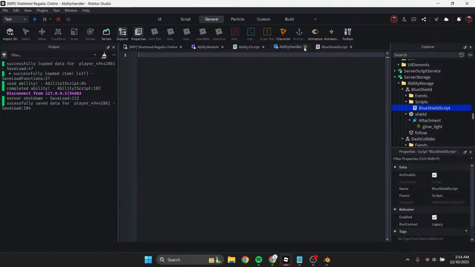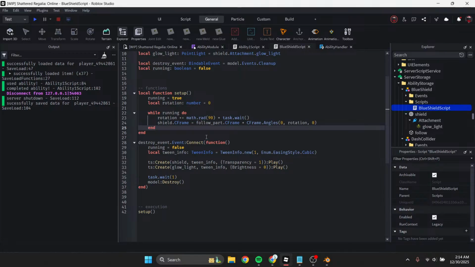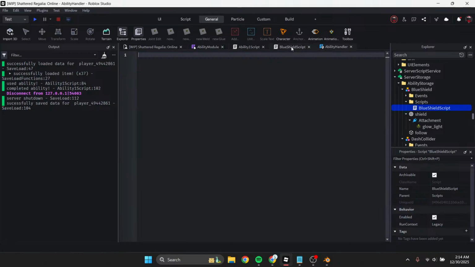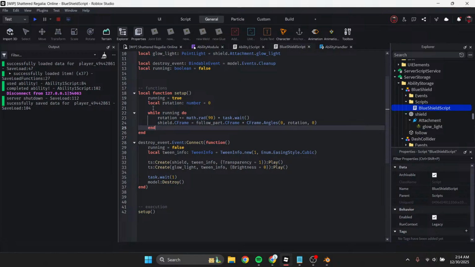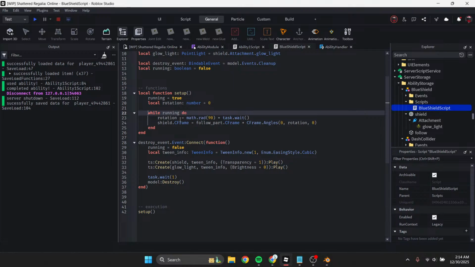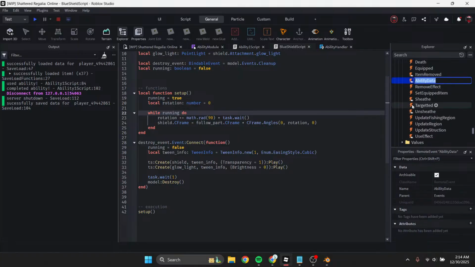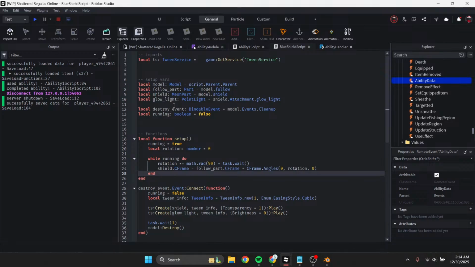Okay, so we are inside of here. We got this. Okay, so we're gonna do all this stuff in the local script. So we're gonna just follow what the AI was talking about, basically. We're gonna pull every player's event, which is the ability data event. That means we're also gonna have to pull players.